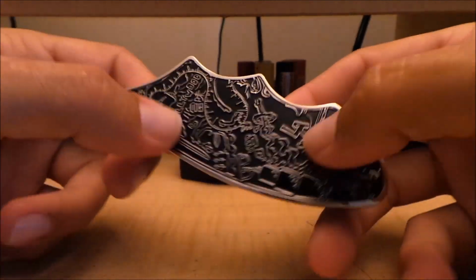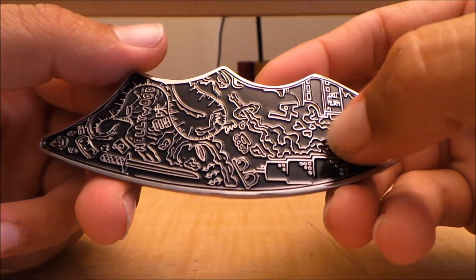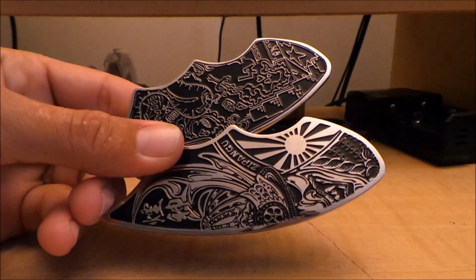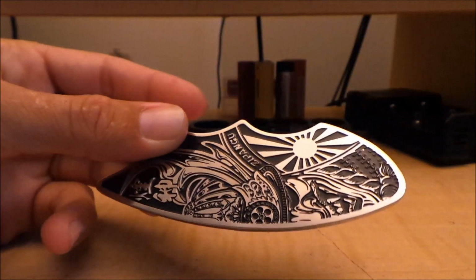Obviously, I'm not. So it is very nice artwork on here if you take a look at that a little bit better. It's nicely engraved in here. It's done well. All of these are done really well. So you have your choice of plates you could use between the three here. I do like this one the best though.